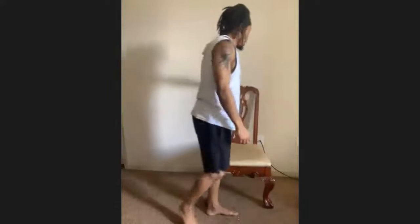Next, okay? We're going on to our dips. All right, so again, remember a dip is you're putting your chair, okay? Sitting at the edge of your seat, your legs fully extended, okay? And you're bending your arms and pushing yourself up, okay? It's a dip. Again, legs fully extended, arms right behind me, bending down, pushing myself up.